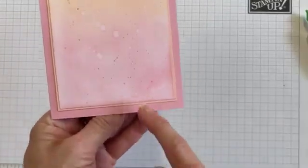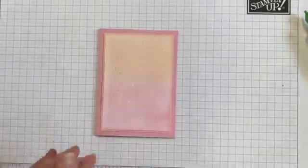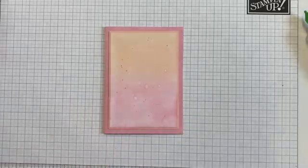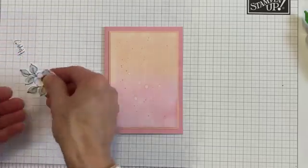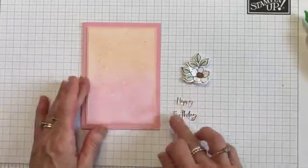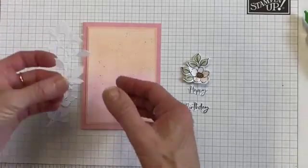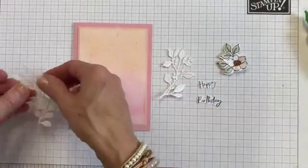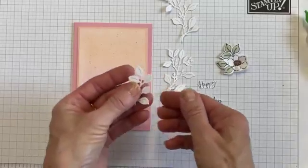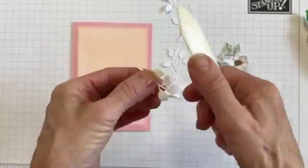So I've just layered those up. Great big splat down there, but it's all part of it, isn't it? My original looks better, I think. Right. Let's bring in our elements. We've got a sentiment, we've got a flower. We've got some die cut pieces and some foliage. Let's give everything a little curl.